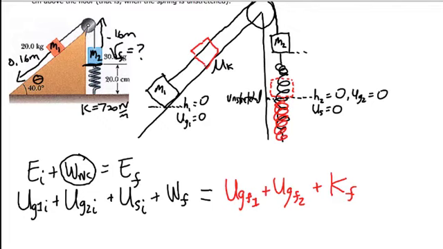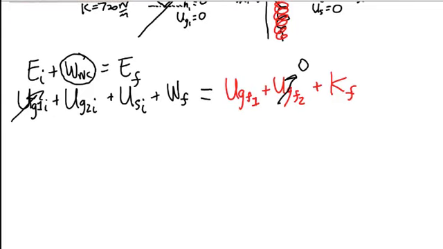All right, so for starters, UG1 initial. Can I zero that one out? Yeah, it started right there at height equals 0, so that's 0. UG2 initial, is that 0? No. US initial, the spring potential energy initial, is that 0? No. Work of friction, there is going to be some friction. That's not going to be 0. UG final 1. Will UG final 1 be 0? No. UG final 2? Yes, that will be 0. So again, I'm just trying to get this more and more specific and more simple. So now here's our general relationship.